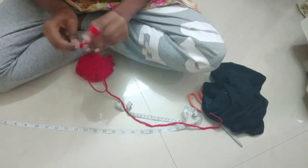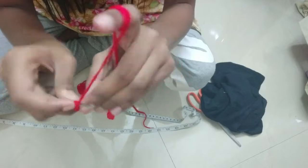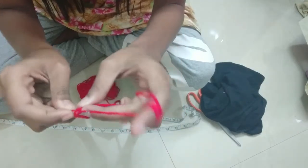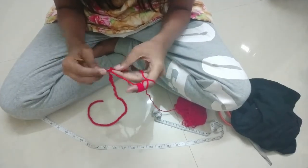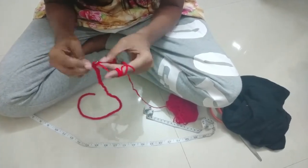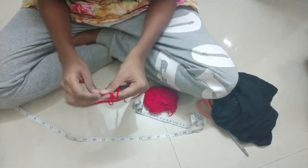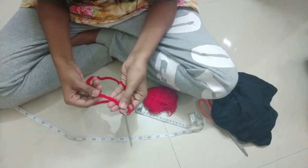Slip stitches are again one of the very easiest stitches. You simply need to go through each chain, loop around your needle and pull through the base chain and then the previous chain. This is a lot similar to the chain stitch, with the only difference that we have to consider the base chain as well as we proceed. Here I have slip stitched once across the base chain, and I will do this one more time and then we can start with our pom-pom.